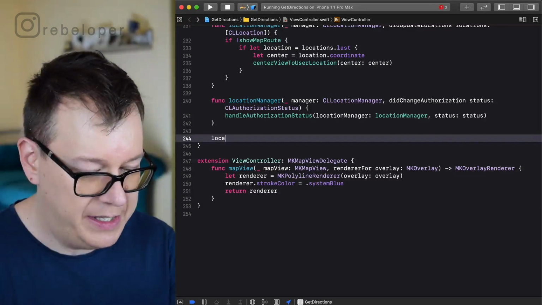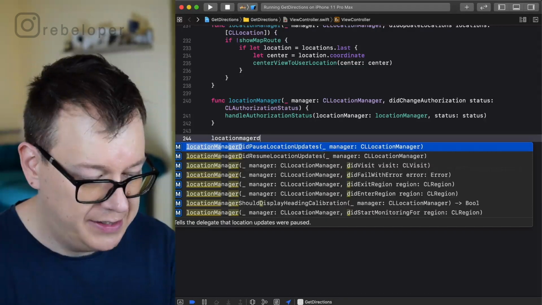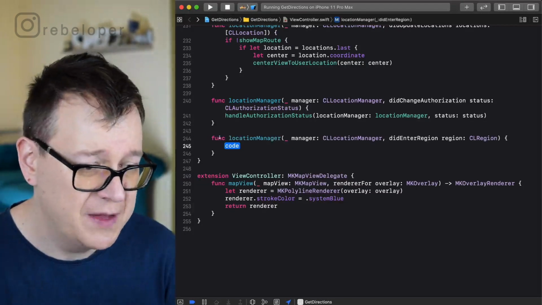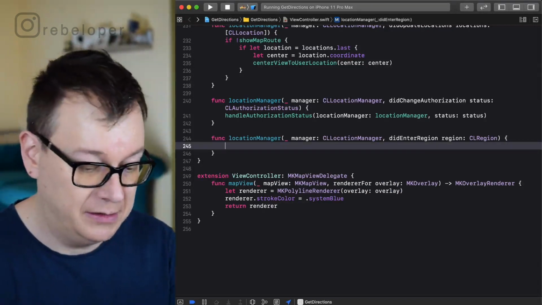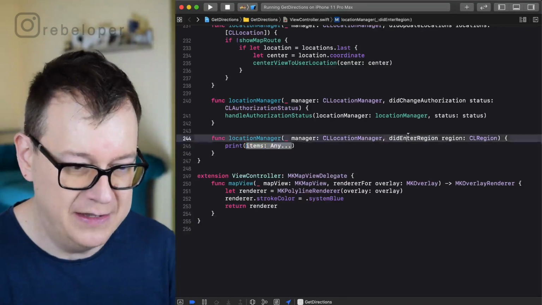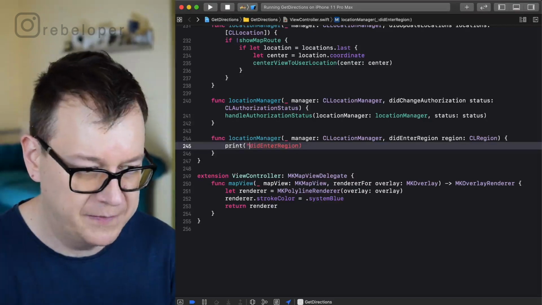So locationManager didEnterRegion. This is what you want to choose, and this will be triggered whenever we are inside a new region. So let's print out here "did enter region". Okay, so there we go, did enter region.